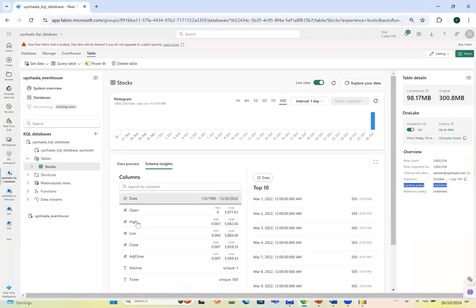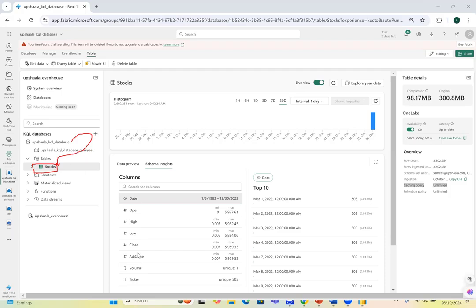So now we created your database and uploaded your table. Basically, we performed an ingestion operation into your KQL database. What is an ingestion operation? Injecting the data into your KQL database. We created a KQL database called Apsara KQL database, and we injected a sample real-time data called stocks. This is called the data ingestion concept in your KQL database.